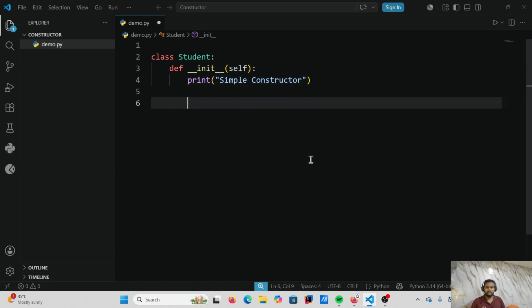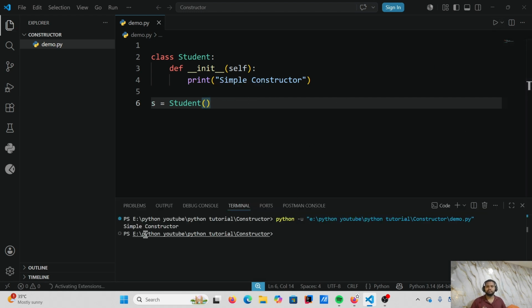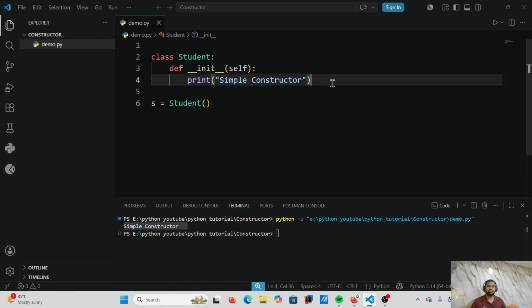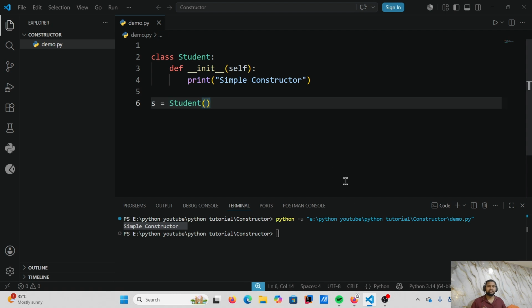This is our simple constructor. Then create an object. Object creation is a must. S equal to Student. So it will initialize this simple constructor. This is a way to call the constructor through object initialization.